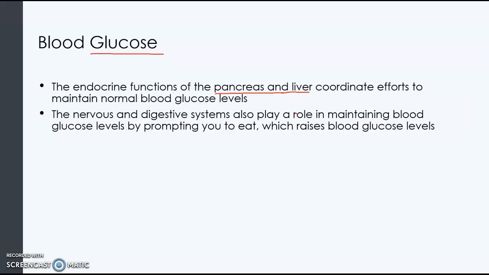And the pancreas will release glucagon if your blood glucose levels are low. And this is if you don't eat. Most people, when they have low blood sugar, get hungry and eat something. But if they skip that meal, the pancreas will release glucagon, which is opposite of insulin. And the glucagon will cause the liver to release glucose back into the blood, and that would raise the glucose levels back to normal.